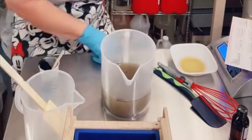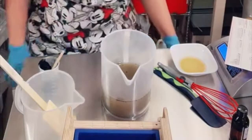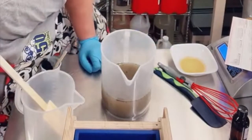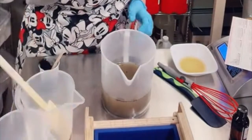So let me grab another container real quick. Another small container, yes. So I have another small container to split it up in.